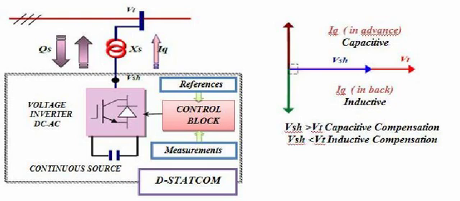D-STATCOM stands for Distribution Static Compensator. It is a power electronic device used in electrical power systems to improve the quality of power supply in distribution systems. D-STATCOM is designed to mitigate various power quality issues and provide voltage regulation in distribution networks.